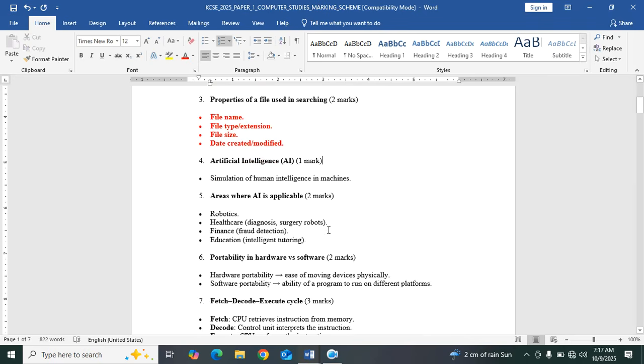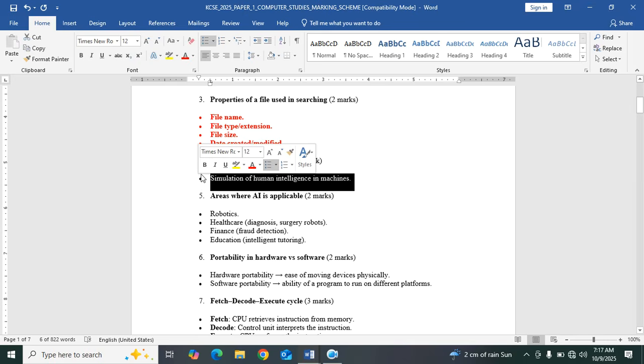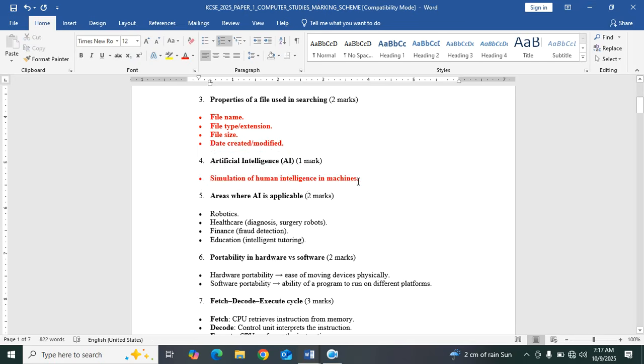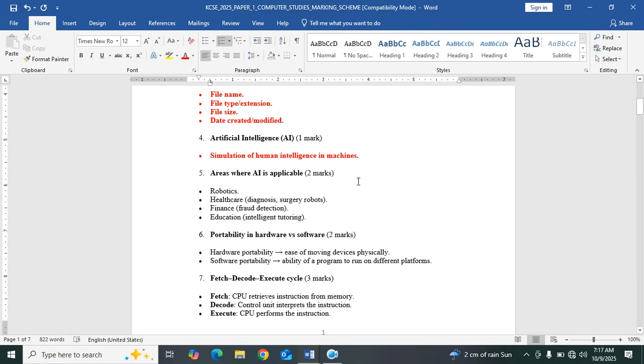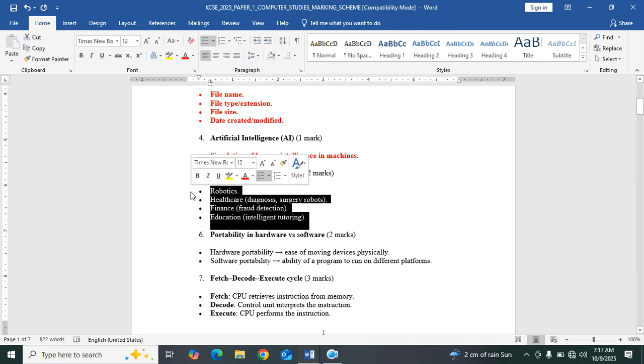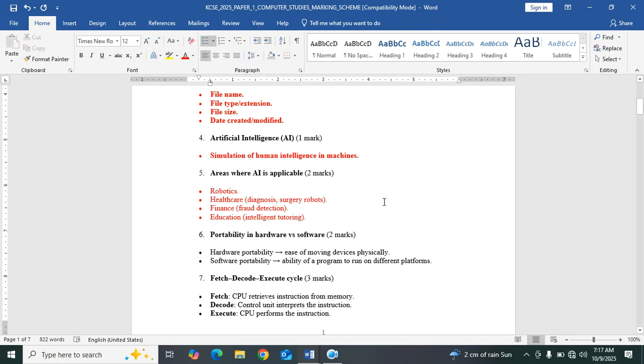Then we have artificial intelligence. This is simulation of human intelligence in the machines, or it is a solution whereby the machine imitates human intelligence. Then application areas of AI, we have robotics, healthcare diagnosis and surgery robots, finance or fraud detection, and also education, where we have intelligence monitoring.